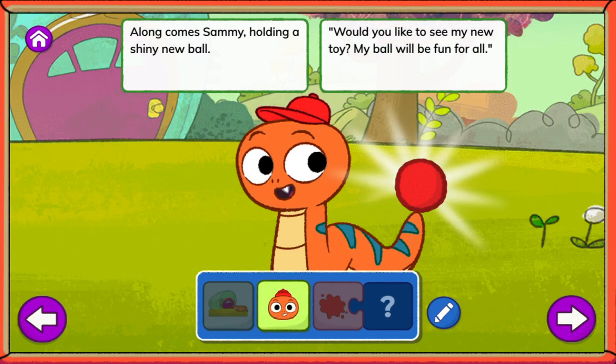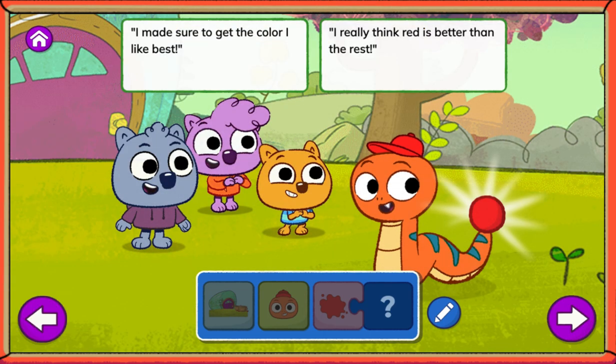Along comes Sammy, holding a shiny new ball. Would you like to see my new toy? My ball will be fun for all. I made sure to get the color I like best. I really think red is better than the rest.